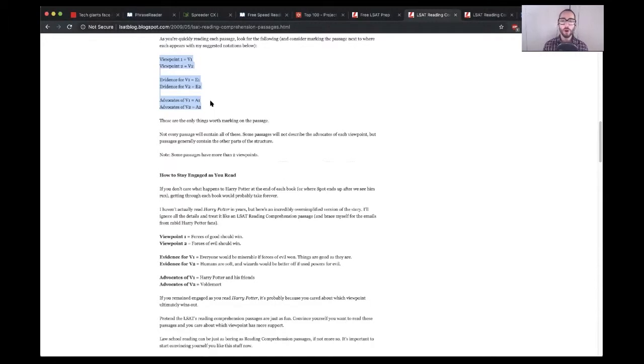And even on the traditional paper LSAT, it's of quite limited usefulness. I would say if somebody really wanted to use a system, that is a decent system, because at least it keeps you focused on reading for structure rather than the details. But even so, I'm kind of wishy-washy on it. I don't love the idea of it. I really think read for structure, read for the viewpoints, the evidence, the advocates, but then just maybe mark on the side for each paragraph a few words, a few bullet points associated with what the major takeaways were from that paragraph.